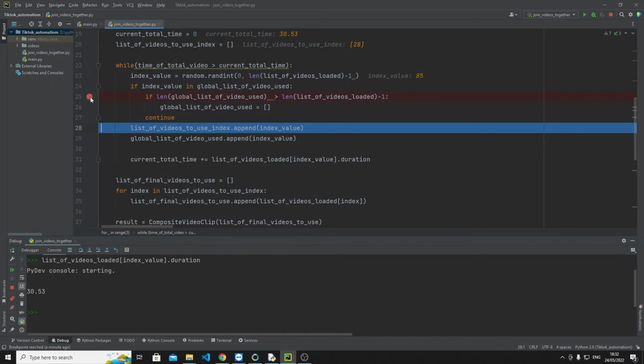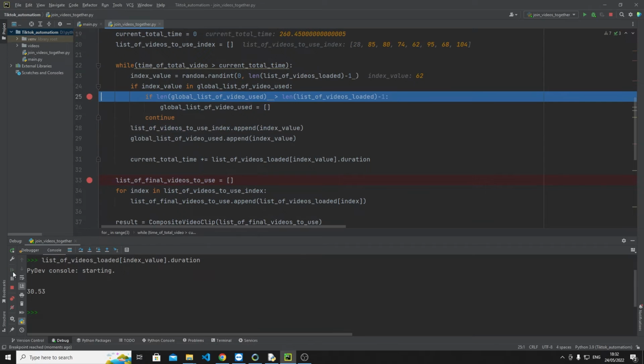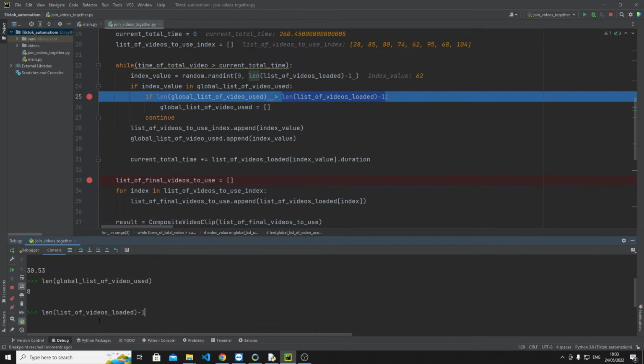So let's check if this actually gets called, and we want to stop around about here. Okay, so 62 has been called in. If that's the case, check our length here. Is 8, and our length minus 1, and 44. So I chose the minus 1 option because that means this one's always going to be larger, right?